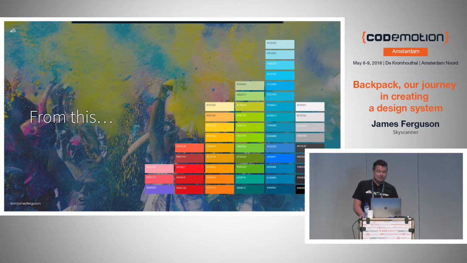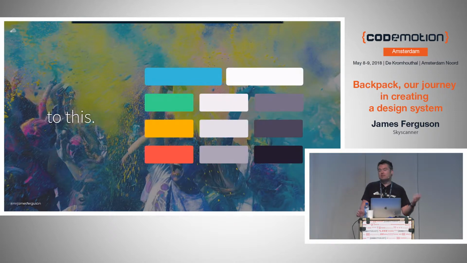This is probably a result of teams copy and pasting hex values, maybe typing them in wrong, maybe sampling from the days of Photoshop, or people just saying, well, actually, I don't quite like that color, I'll just make another one, because why not? So we took that, and we tried to align all the different teams in the business, and we got to this. So a slightly more modern palette, a couple of primary colors, some secondary colors, and then some neutrals.